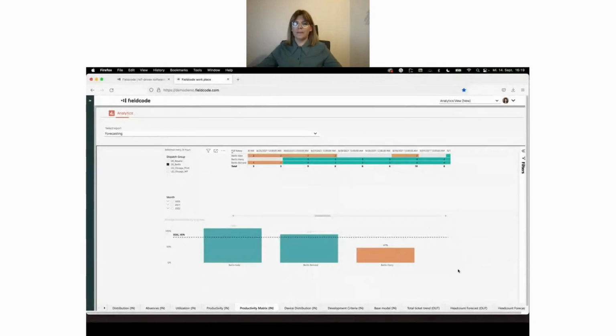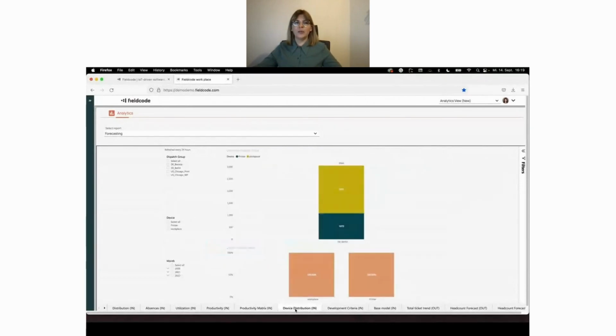printing business. Of course, this device distribution is available per dispatch group, and you can really see the ticket amounts. So I can see 1/3 of my tickets are printers and 2/3 are workplace tickets. From this view, it would make sense to have just 2 resources working on printers. Nevertheless, you could see earlier that the average duration of a printing ticket is much higher. So this is why we definitely need this other resource here.